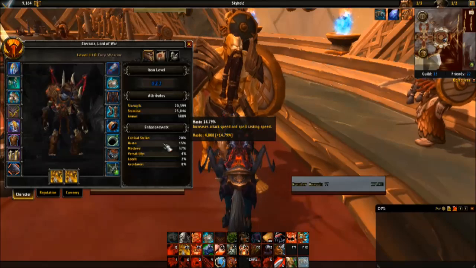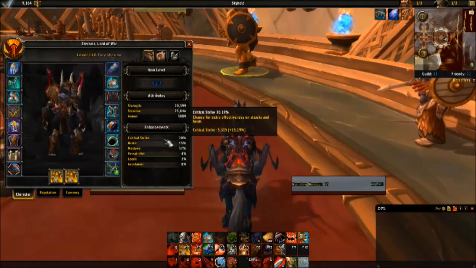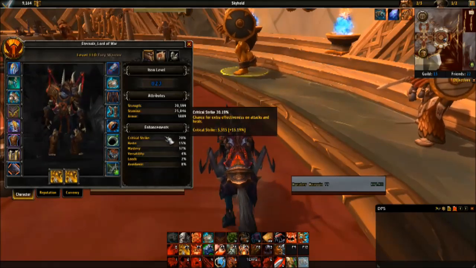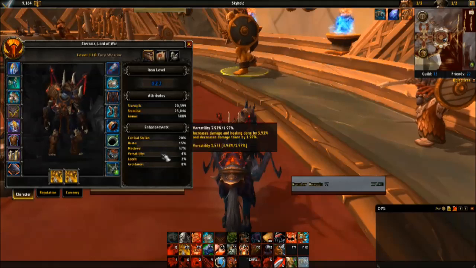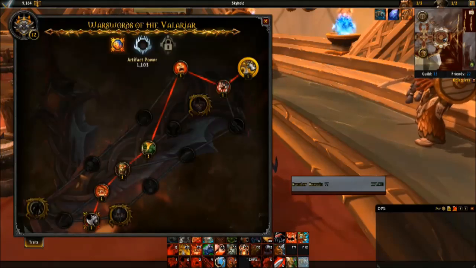First, you want to get your haste up to 18%, and then you want to get your critical strike up to 30%, and then you want to take mastery and versatility next. So haste 18%, critical strike 30%, then mastery and versatility. Now we're going to take a quick look at our artifact weapon.